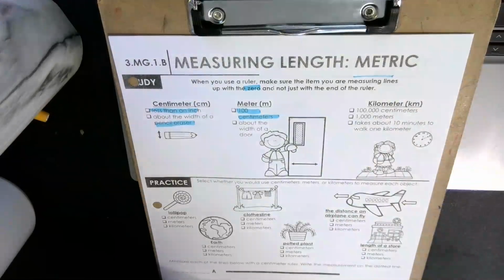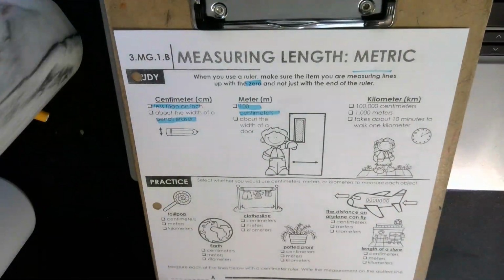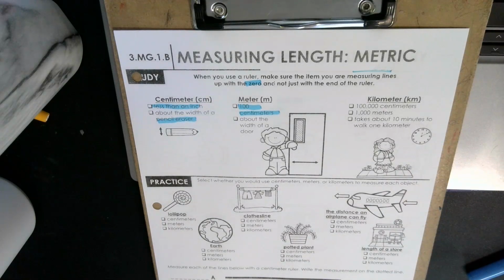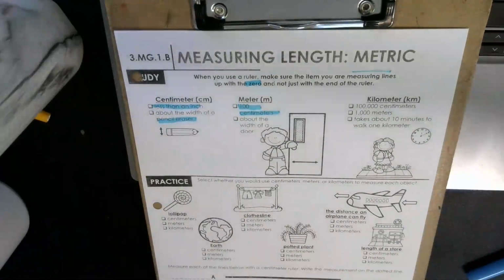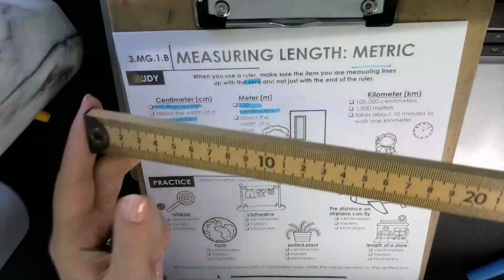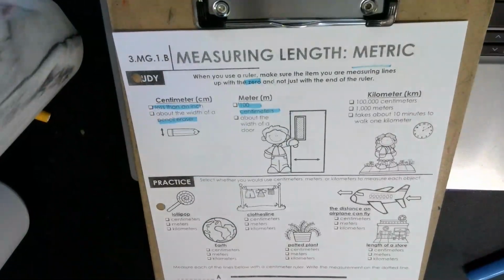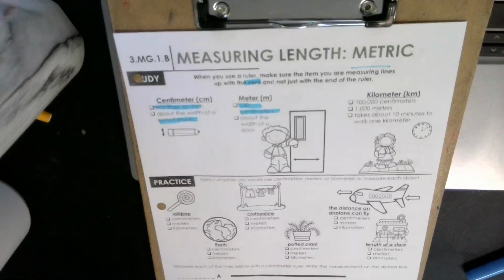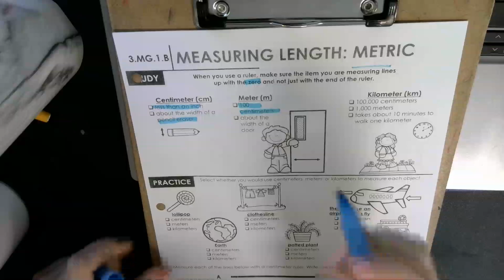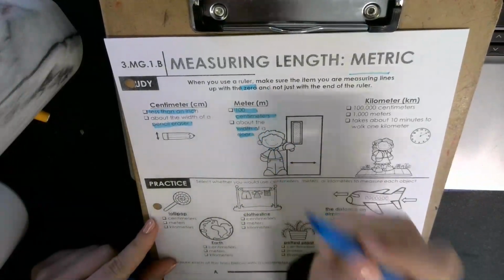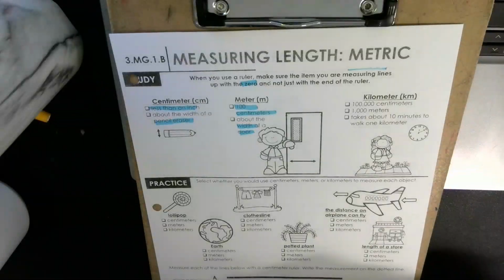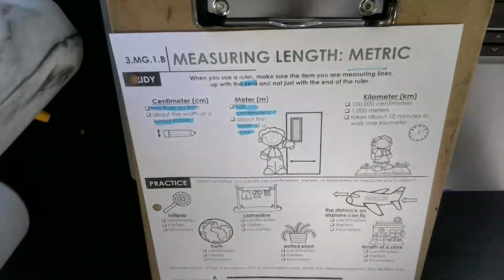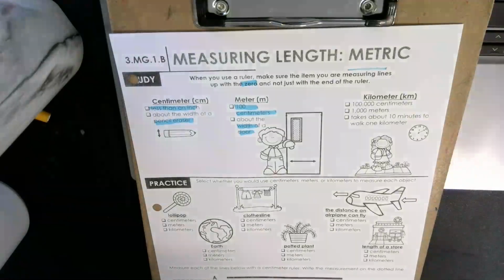A meter, however, is 100 centimeters. In fact, I showed y'all yesterday a meter stick. Ta-da! You can't see it on the video. It won't fit in this screen because it's kind of big. This is a meter stick. It's 100 centimeters. You can also think of a meter as about the width of that door. Remember, width tells me how wide something is. About how wide that door is over there is about a meter.